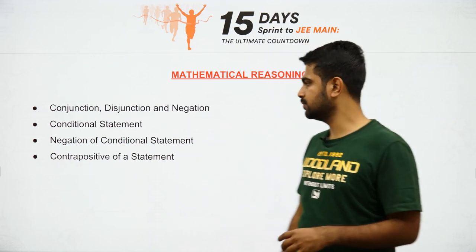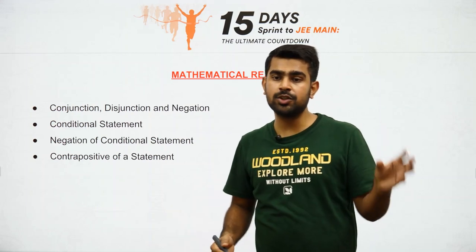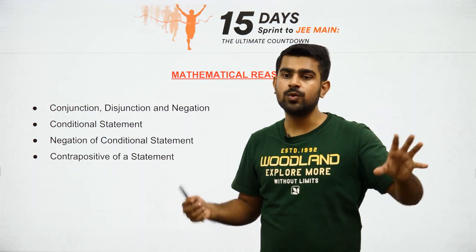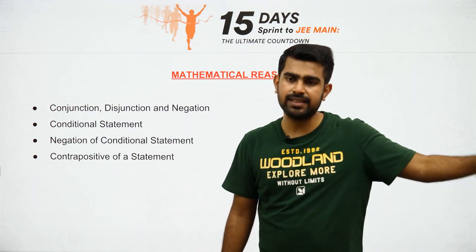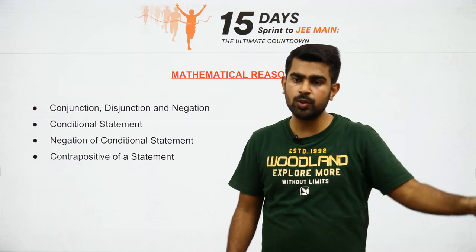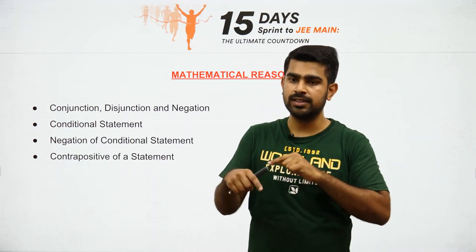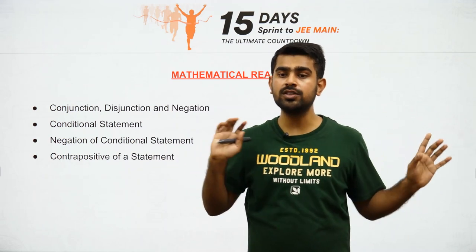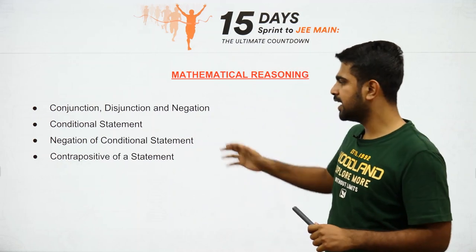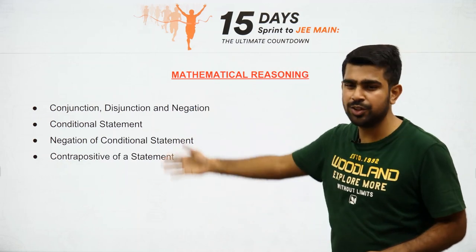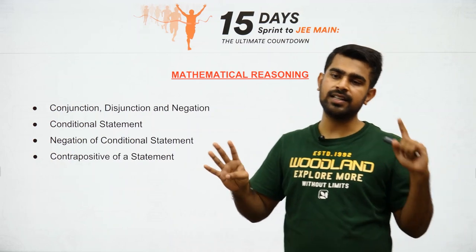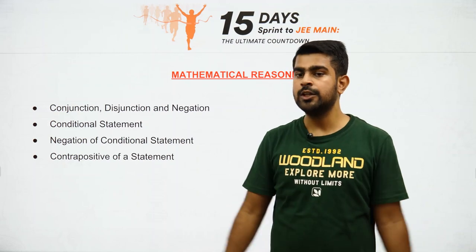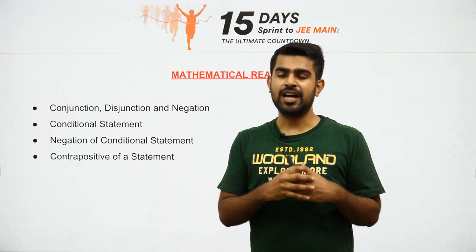Okay. So what is P implies Q? P implies Q is going to be given as not P or Q. That is what I'm talking about. P implies Q, everyone will tell. That is very easy. But what is P implies Q in terms of negation and an or? That is what they test, because they try to either go this way around or that way around. So both you have to be comfortable. Okay. And then negation of a conditional statement. I gave you those four formulas, guys. Those four formulas are going to be everything in mathematical reasoning. So master those four and come out with flying colors.